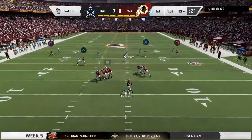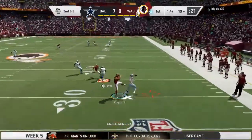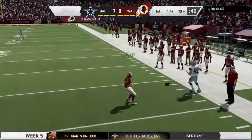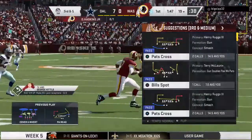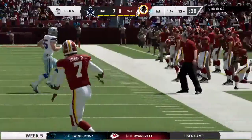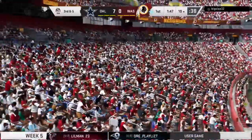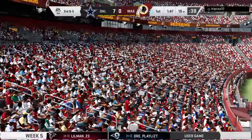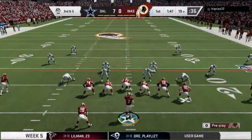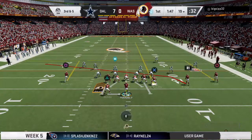They go play action now. Haskins escaping the pressure right. And this is going to wind up incomplete. The coverage there too strong on the deep ball, and now they face a 3rd down. Well, that certainly looked like something that they discussed all week in practice getting ready for this one. Take the big shot right out of the gate. At worst, you'll open up the defense a little bit, loosen them up, have them back on their heels.